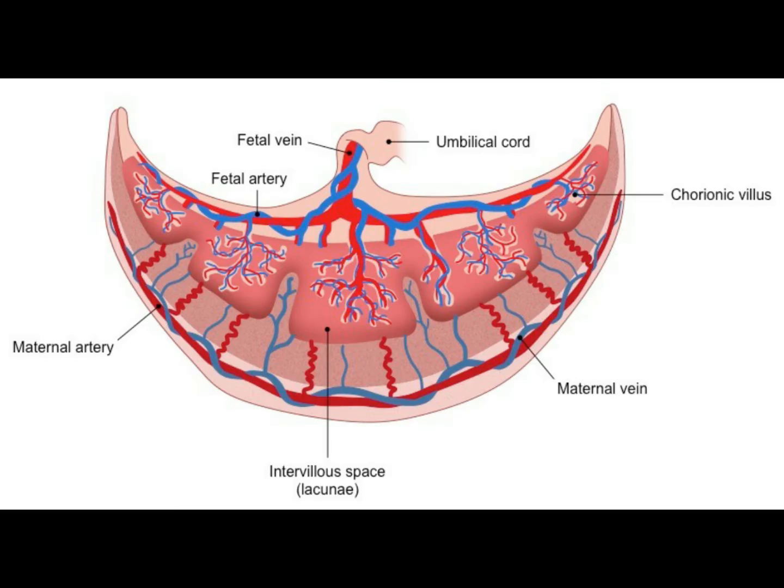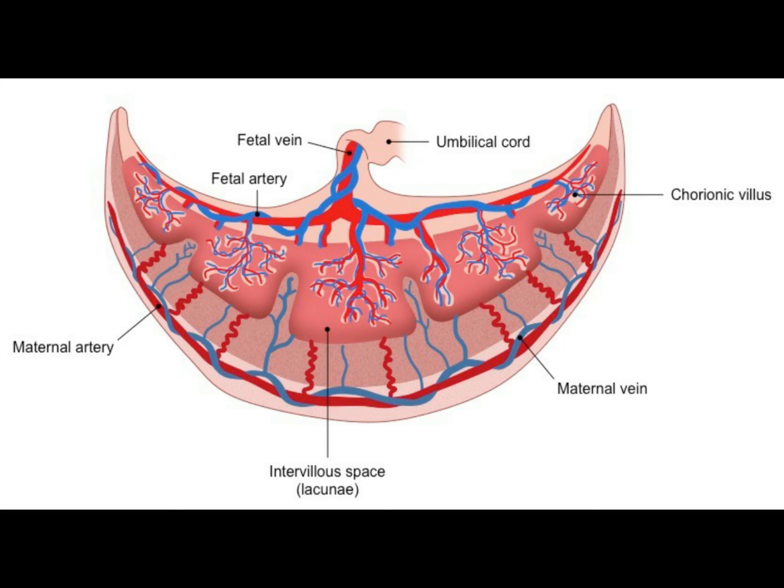Now, I will explain about the structure and function of the placenta. First, the placenta is a mammalian structure and it functions in gas, nutrient, and waste exchange between the embryonic and maternal cardiovascular system. By the 3rd week, the placenta is fully formed and produces two hormones, that is progesterone and estrogen. These two hormones have two effects. The first effect is they prevent any new follicle from maturing, and the second effect is they maintain the lining of the uterus.